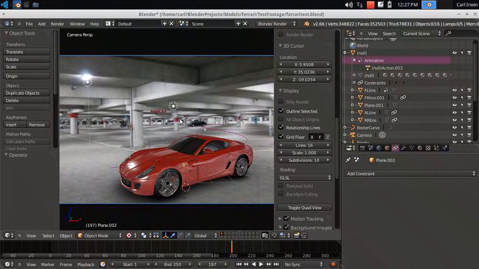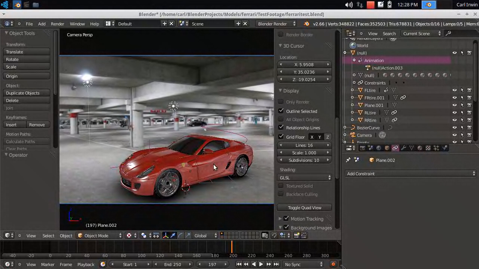First thing I want to point out is that this is a free model that I got from TurboSquid, and I'm not going to use it for commercial purposes. There is a limitation on it. I'm not going to enable this tutorial for monetary gains, so I shouldn't be breaking any rules there.